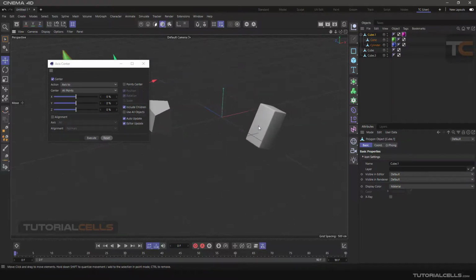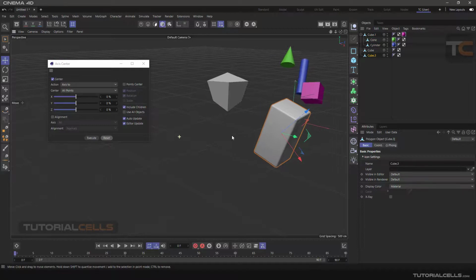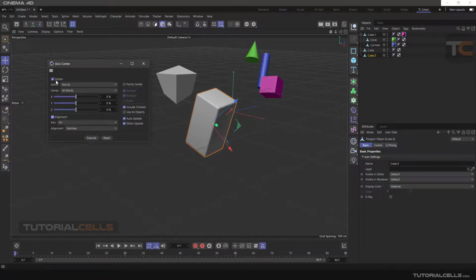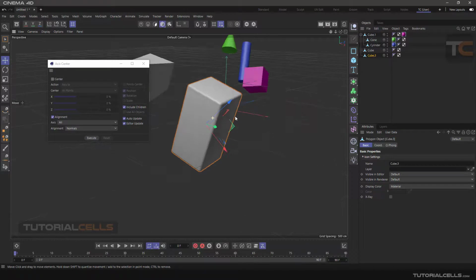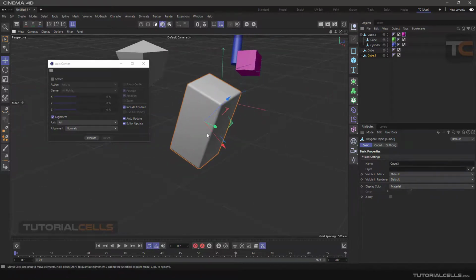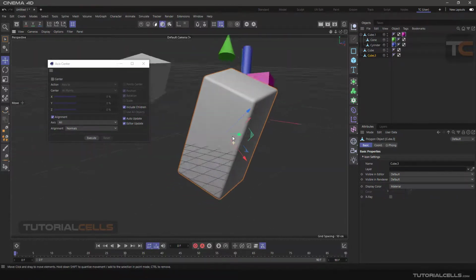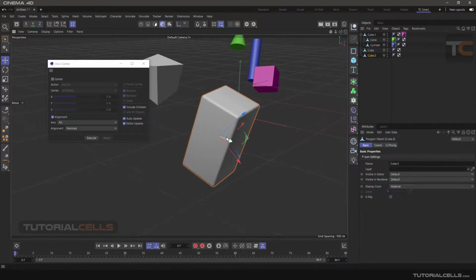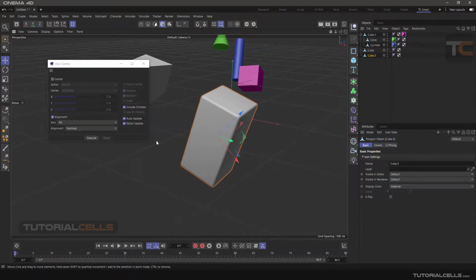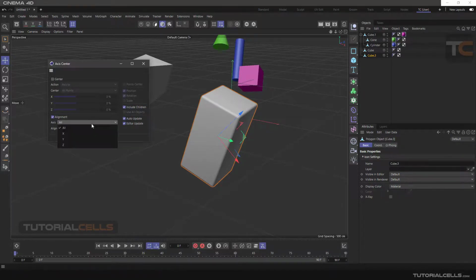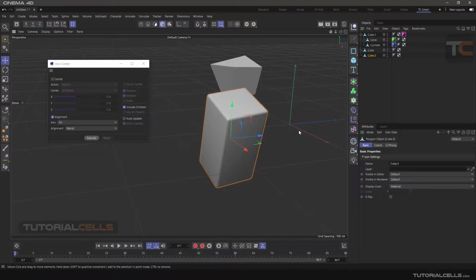Okay. Now we come to axis alignment. To do this, first turn off the center mode to change the direction of the axis. As you can see in this object, the alignment of the axes is messed up. And we enter the mode on the world here. This means the axis is aligned with the software world axis. Okay, and hit execute.